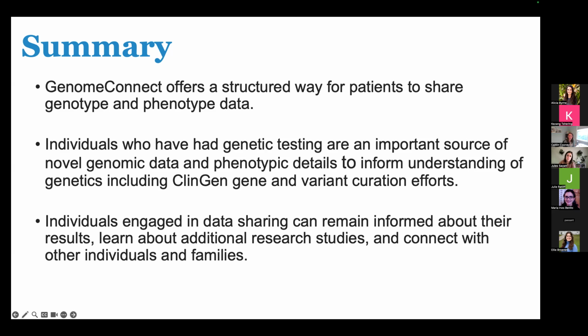We previously had and are currently rebuilding a participant match feature, which allows individuals to connect with other families or other individuals based on gene, which can be really important especially for those very rare conditions or rare gene findings where there might not be a large community support that has already been built for them.